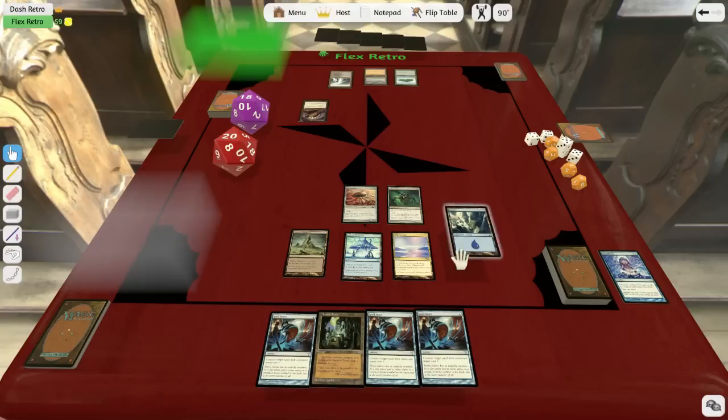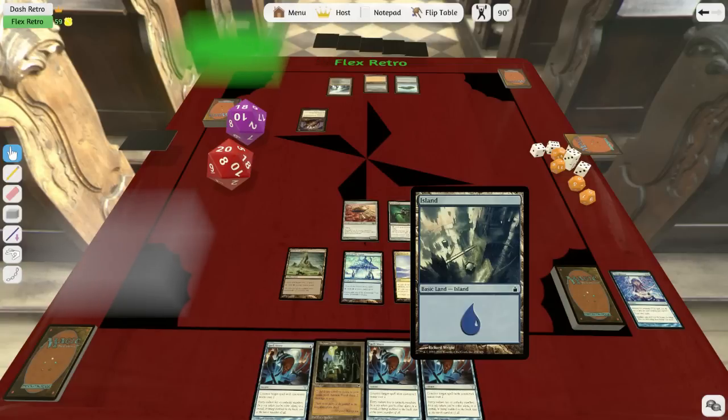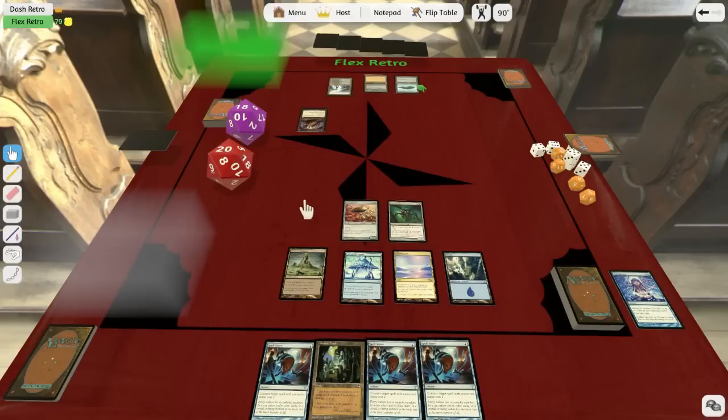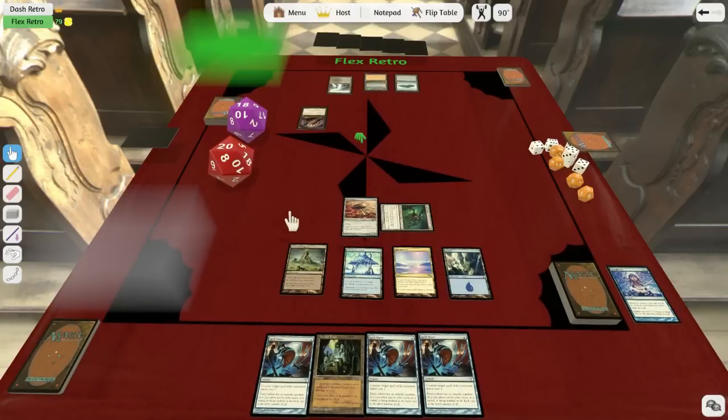I'm going to play an Island. Got the Ravnica Island because it's dope. Yeah, it's pretty cool. And I'm going to swing one. Yep, I got a 17. All right. I'm going to go to 21, using this as like a single rollover on that.